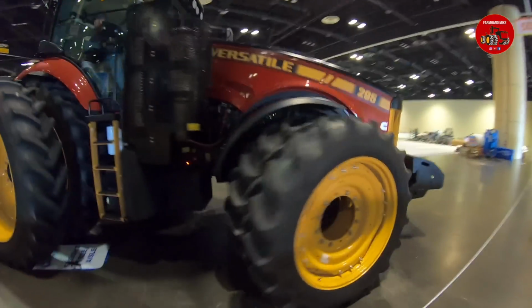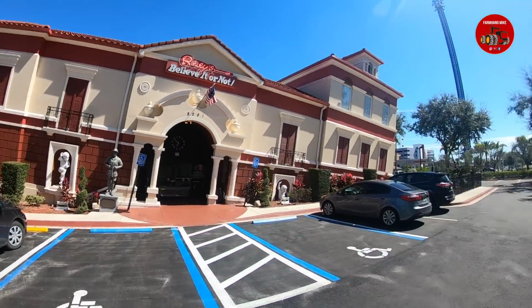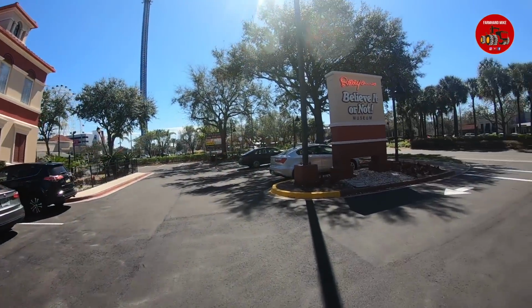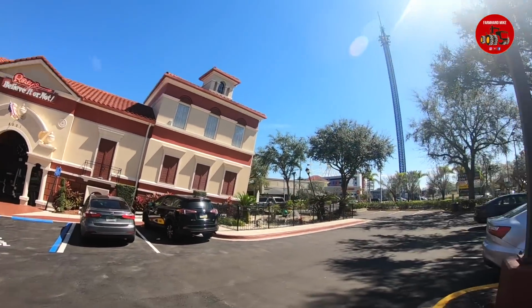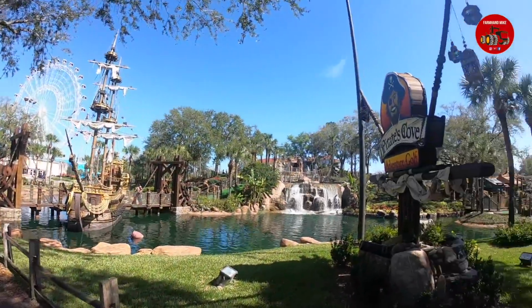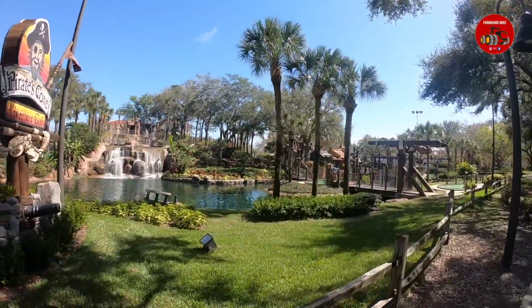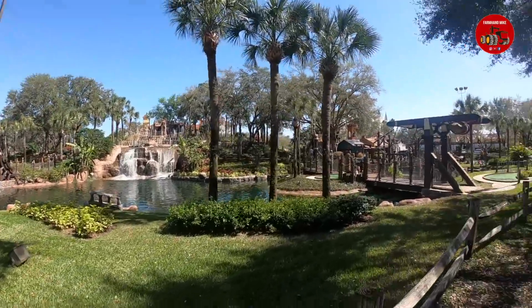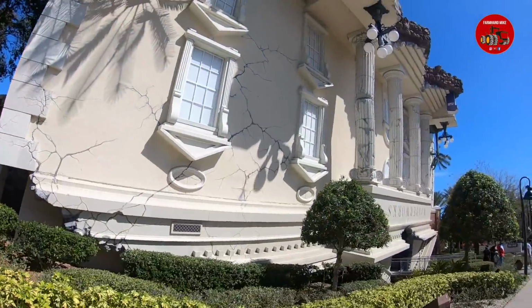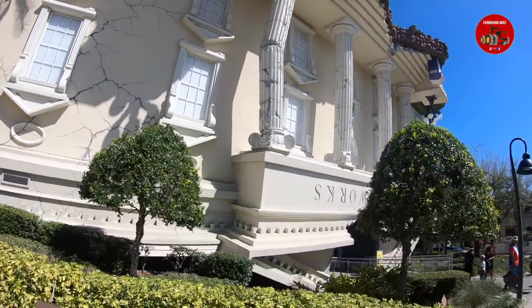In my opinion, hands down, this is the best farm show of all of them. As they say, it's America's largest farmer-led, farmer-focused agriculture and educational experience. Compared to Louisville, which is called the National Farm Machinery Show, more in the farm equipment, this is geared more towards crop production and so forth. So there is farm equipment here, but there's seminars going on all the time, teaching you the markets, growing conditions, just a little bit of everything here. A lot of good information a guy can get out of this show.